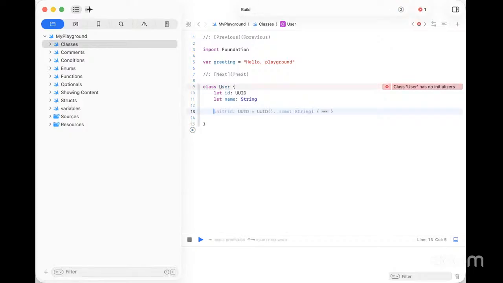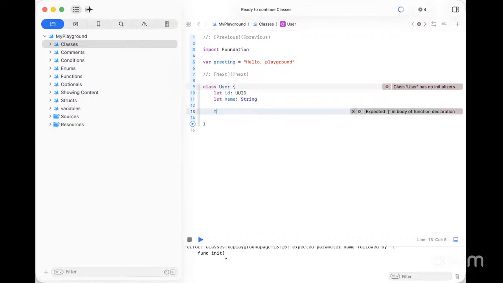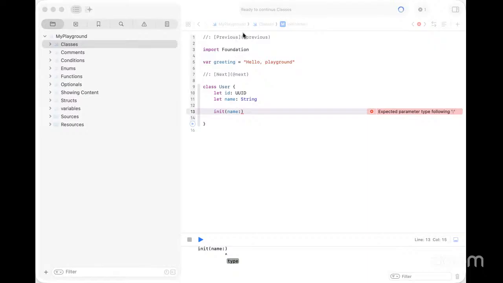And then classes typically have an init function. So we're going to say func init, actually, no, it is not func. It is just init. So this will initiate an instance of the class. So init left parentheses, name colon String. I know this doesn't make sense just yet.